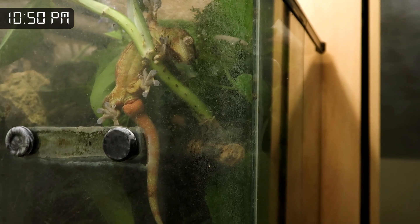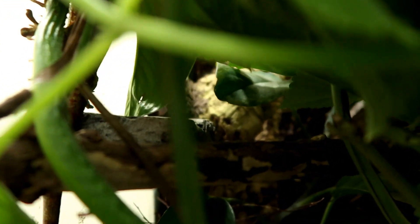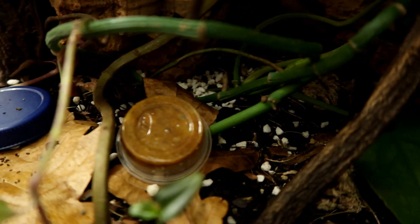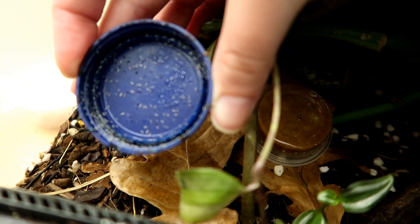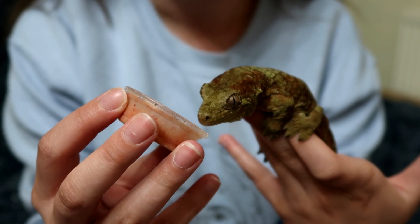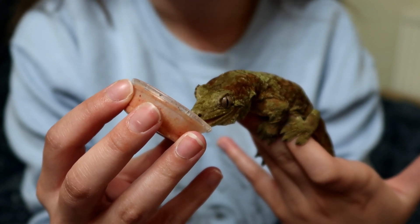It's now ten to eleven. I have to admit I completely forgot to film, but here's Drogo. I'm going to feed him and his food bowl is all the way through here. I do just like to let his tank get a bit wild. There's actually quite a lot left over from last time. There are two woodlice making babies over there, but as you can see his cleanup crew kind of clean these out — there are a lot of springtails and they've cleaned that very nicely. Since he had a lot of food left over I thought I'd get him out with his food, and it'll be a good time to show you what he's like being handled.